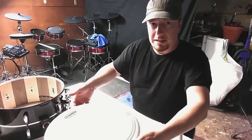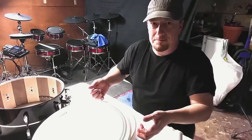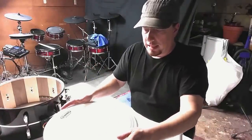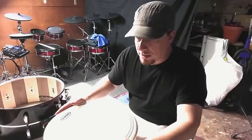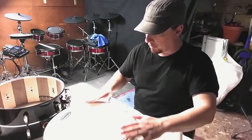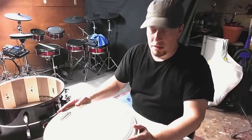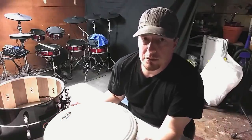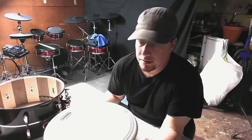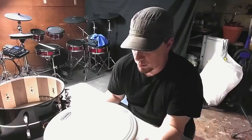You know what I mean? And then to take it off, see that? So once it's on, it does seat properly. There's no wrinkles. It's nice and smooth. So I don't think it's going to affect the tuning that much. Plus, you know, it's a snare drum. I'm going to crank it high pitched, as most of us do.